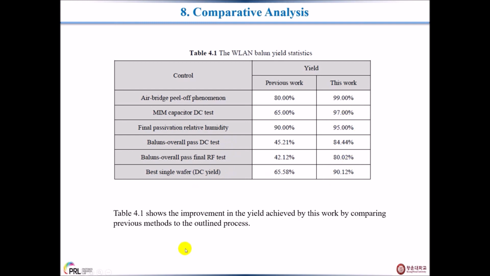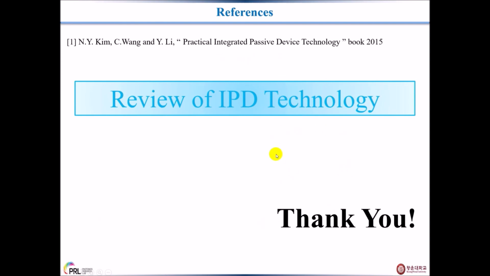This shows the improvement in the yield achieved by this work by comparison of the previous method to the outline processes. And here is the reference which I used. It is the book published in 2015 by Professor Namyoon Kim and C. Wang and Y. Lee, and the book name is Practical Integrated Passive Device Technology. And this is the review of the IPD technology.